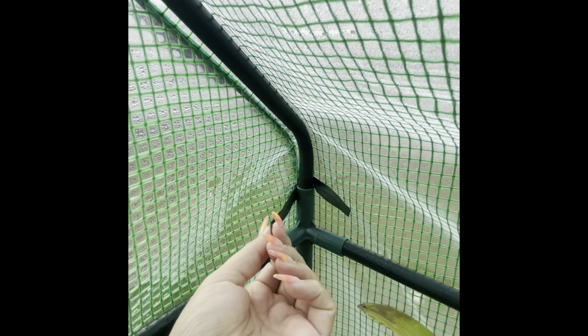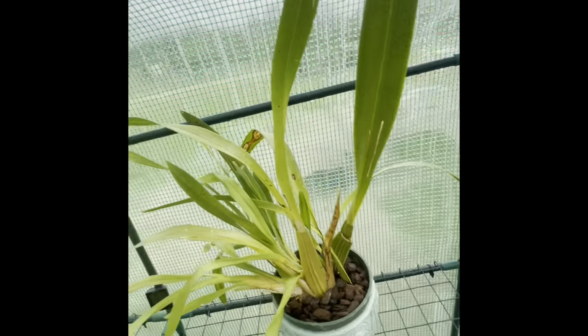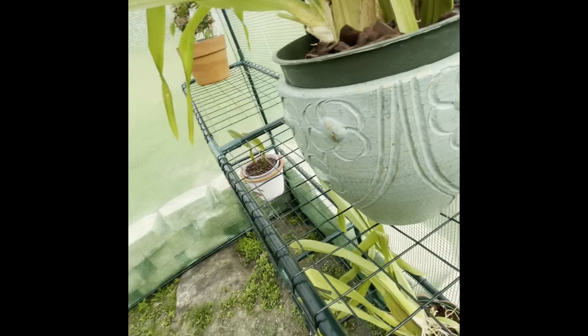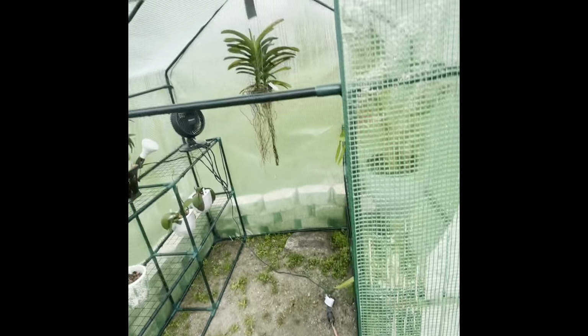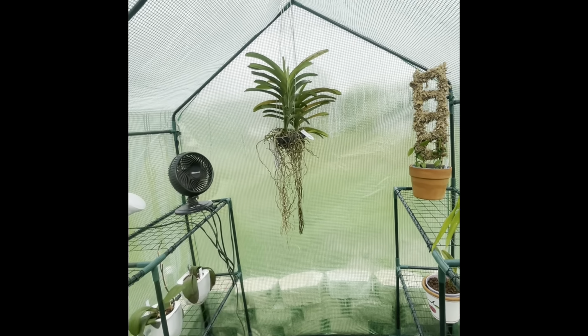So yeah, you have all these ties all around the greenhouse. There you go, you see it. And they're in almost every corner so that you can tie them down everywhere. So yeah, there you have it. This is the greenhouse. I use the top rod here. I'm going to use it for my Vandas.